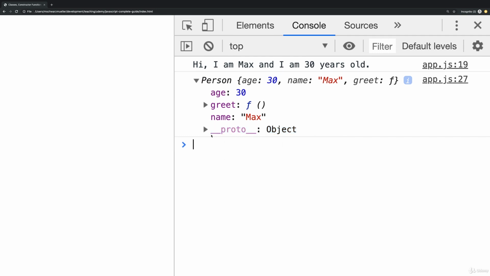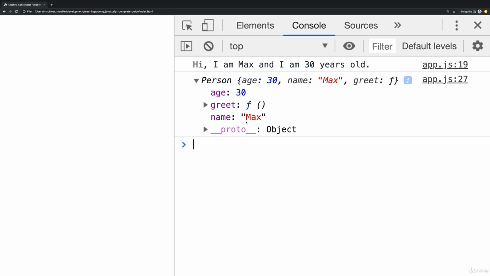__proto__ property. Now that's a special property, hence the strange name. It's not really a property you should use to assign a value to, though it would work, but not really recommended. But it shows you what this so-called prototype of this object is. And you can think of the prototype kind of as the base class. So a related, a connected object to which we can also reach out to ask it for properties or methods which you're trying to access, which don't exist on this object itself.